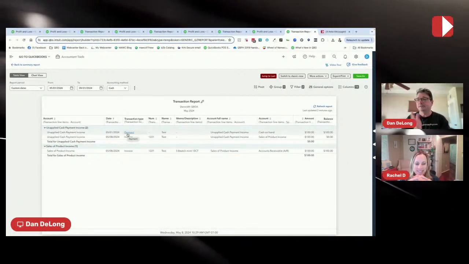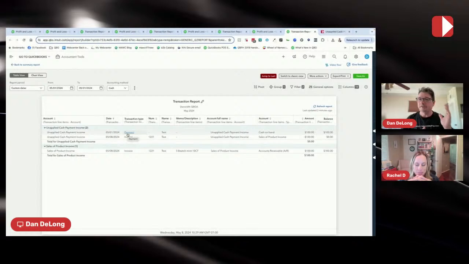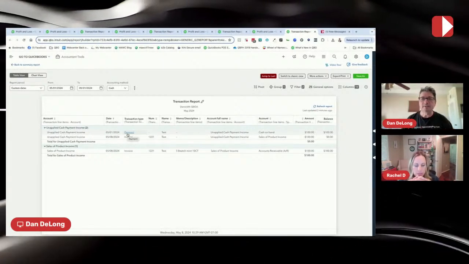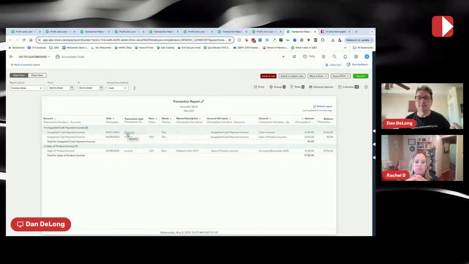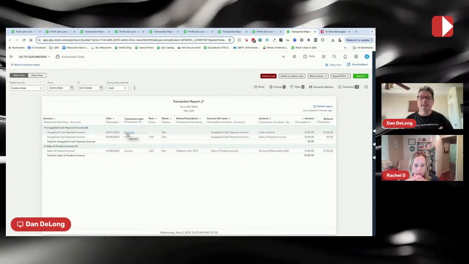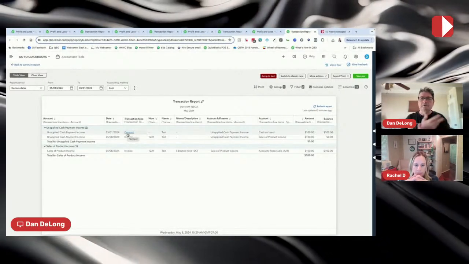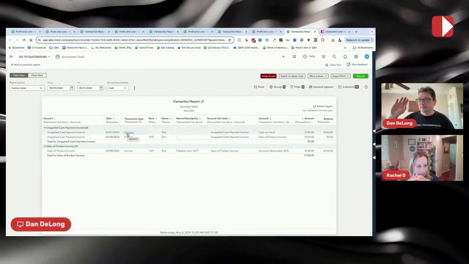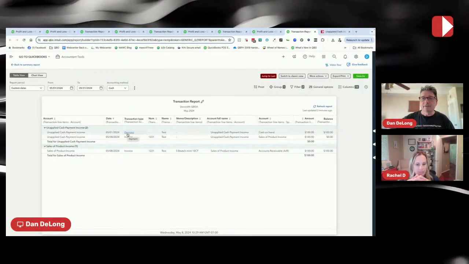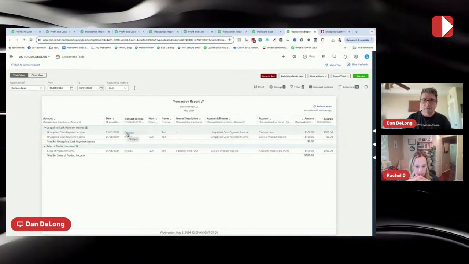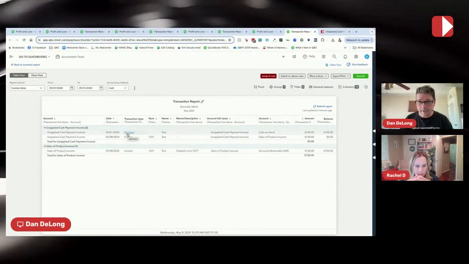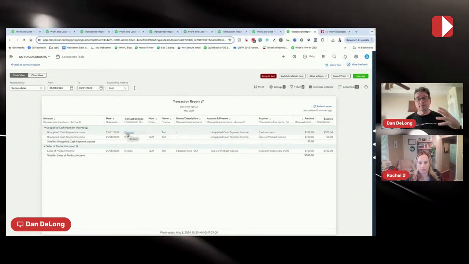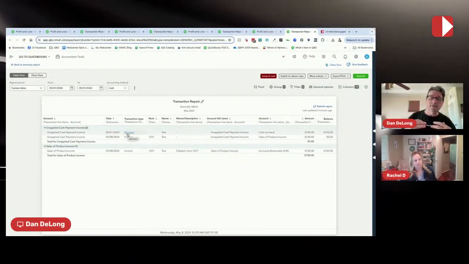And the flip side of this is expenses, right? The same situation is going to unfold if you have a bill payment connected to a bill that is outside or reversed. Now, what's the easiest way to handle this? Change your dates, right? Change the dates of the invoice so that the invoice proceeds, and then unapplied cash payment will never come into play when you have a payment connected to an invoice.